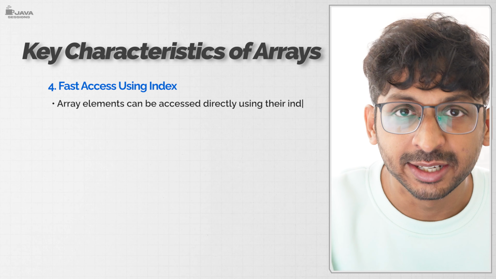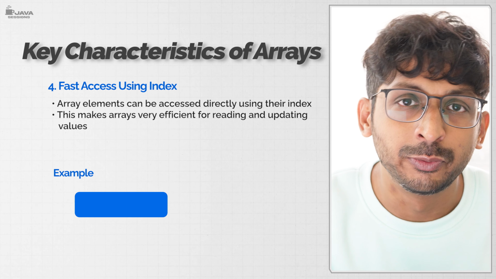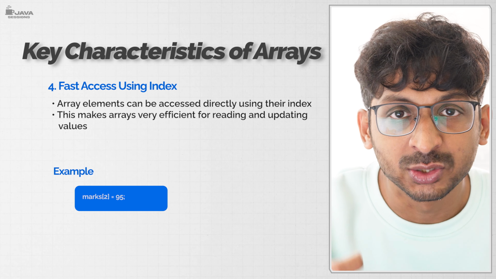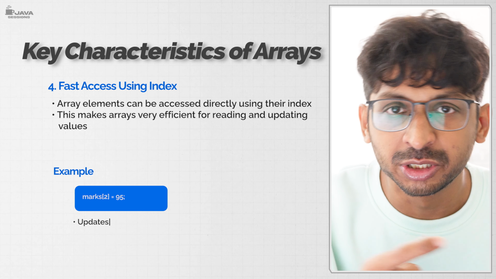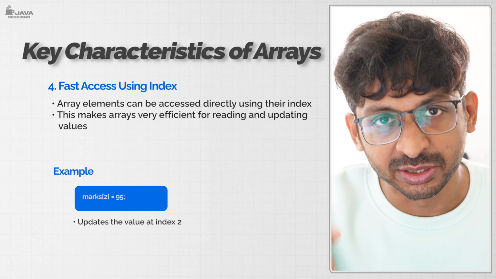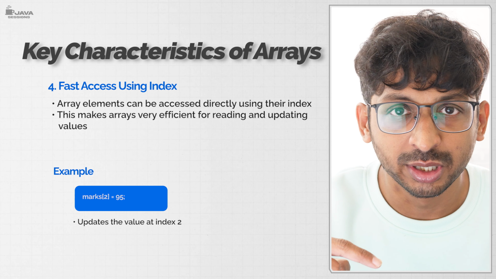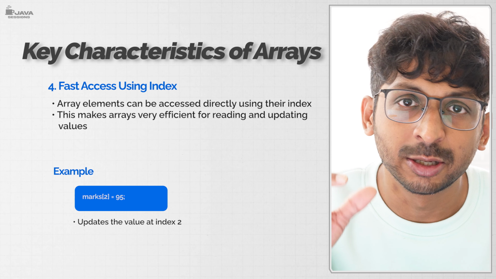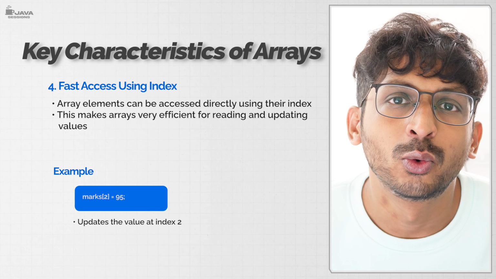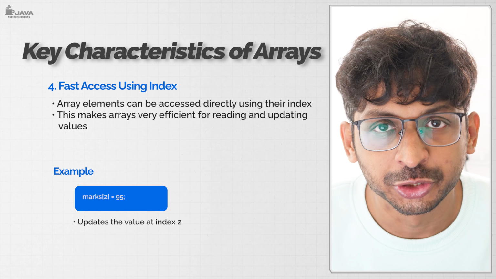Arrays offer direct access to a particular element if you mention where that index value is. That is, at which position in the array that element is present which you're searching for, and you need to specify that index value here. So based on the index position, array is going to give that particular value. This is efficient for quick lookups and data manipulation as well.